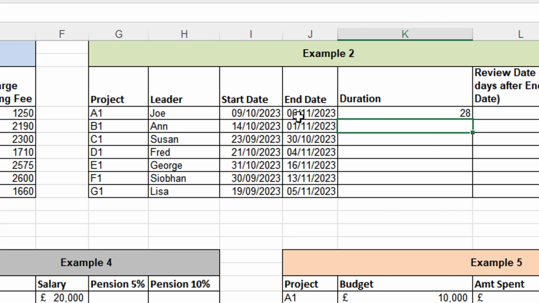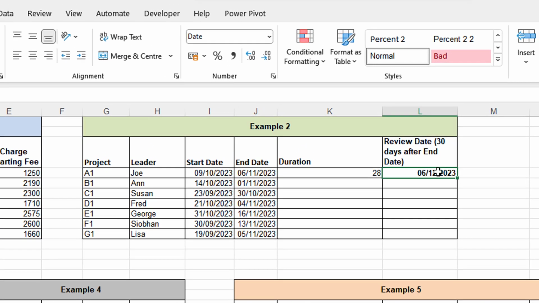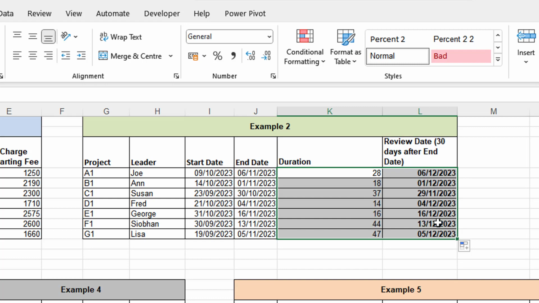If I want to know what date occurs 30 days after this end date in this example, all I have to do is say this cell equals this cell plus 30. You'll have noticed that this cell here defaults to a date type, and that is because the calculation involves a date. Similarly to before, I can now click on this cell, drag across to the adjacent cell like this so that I have both cells selected, grab the little green box and drag down, and that will bring down all of my answers for me.